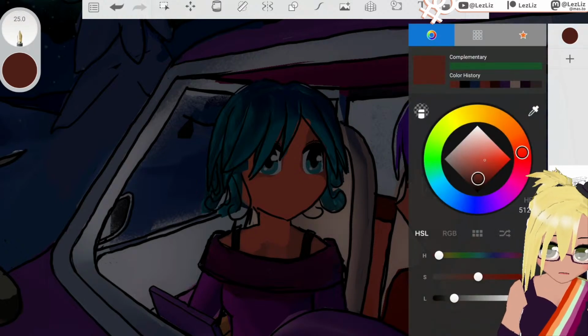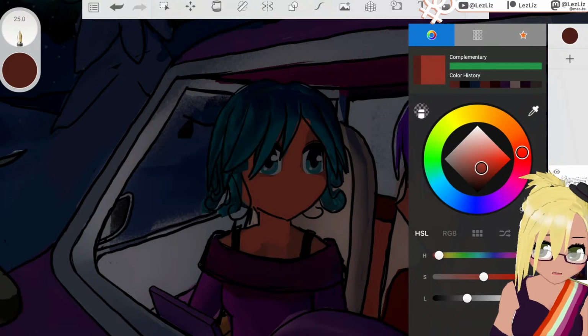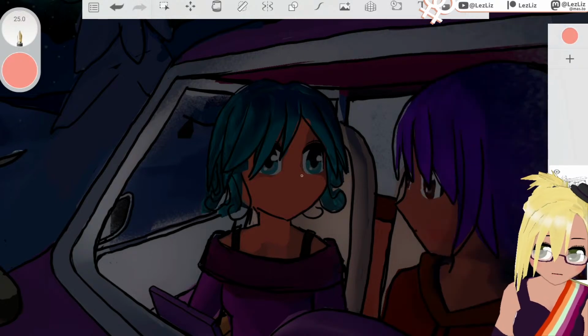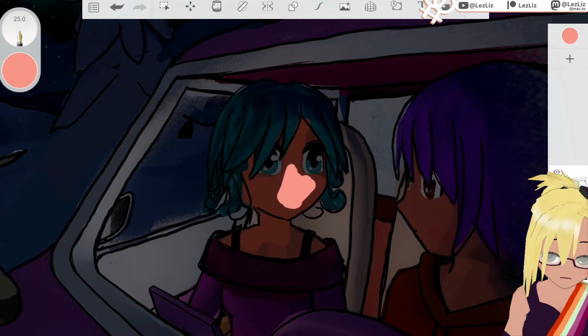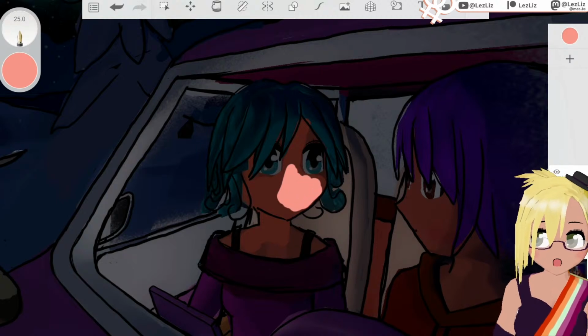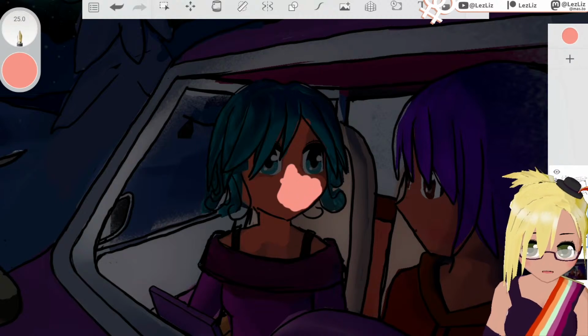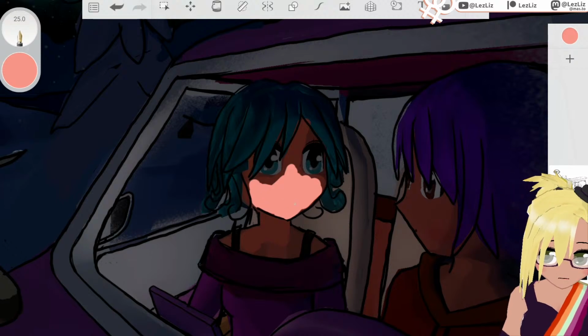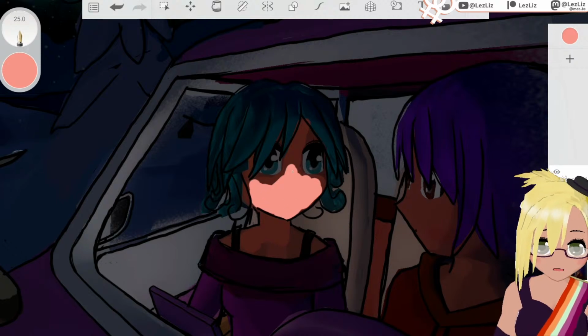I'll probably use a little bit of a lighter tone. But yeah, the game has pretty dark lighting, so this looks really bright.